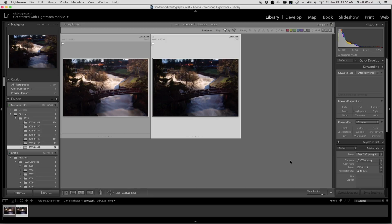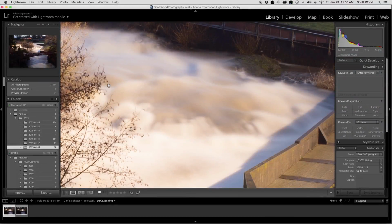And you might be able to see a little bit of that even in these smaller thumbnail versions. But let me bring this one up, and I'm zoomed in at 100%. And this is the f16 22-second exposure. And you'll notice in the waterfall section, this is Upper Tumwater Falls near the old Olympia Brewery, the water here has lost almost all definition. It's just a completely smooth mass, really, for lack of a better term. Now, a lot of people like that, and again, everything I'm talking about here really is about preference. So there's no right or wrong answer.